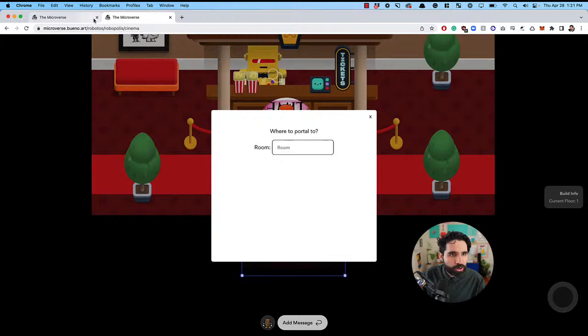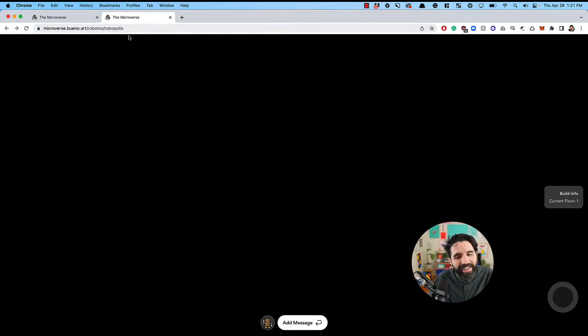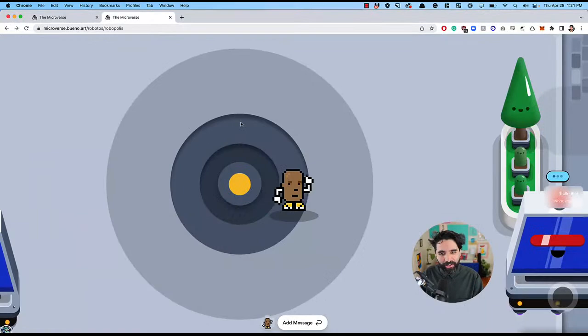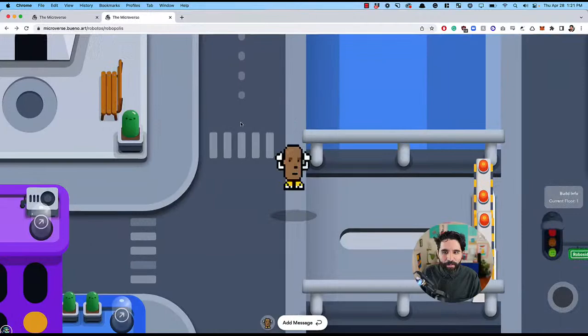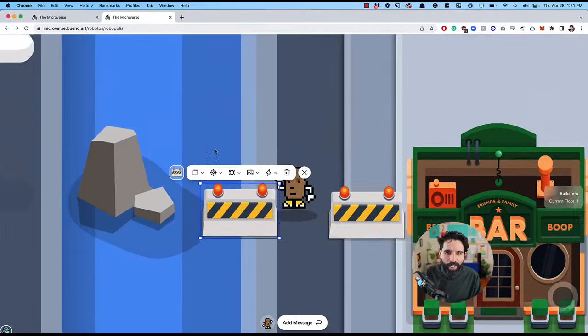So hold on. Oh my God. So I should go, hold on. Over here, I need to build two things. First, I need to build a portal here. Oh, I need to go back to the cinema. First, I need to go back to the cinema and build a portal here that takes me back to the cinema, because I want to go back out of the room, right? So I need to go back over here. Again, I am powerful.